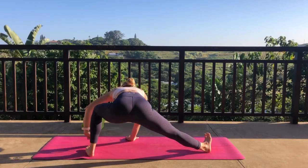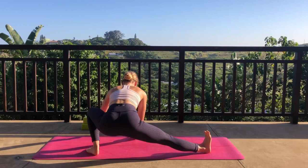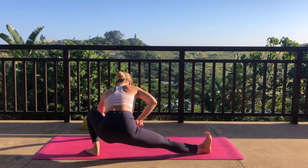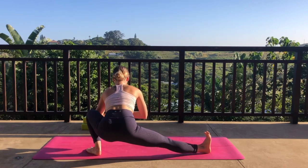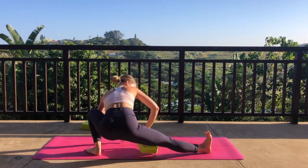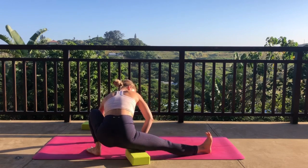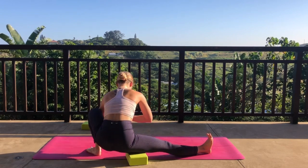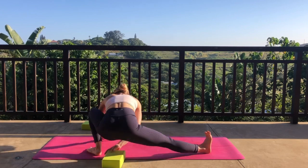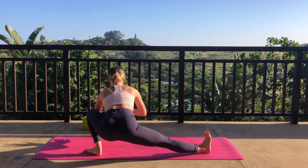So on your next inhale, you're gonna start to walk the hands towards right side of the mat. As you do so, bring the left toes to face right side of the mat. Find a flex into those right toes and activate through right leg. Coming to find our Skandasana. If this doesn't feel comfortable for you, you're just gonna bring a block underneath that right leg to hold yourself here, maybe even under the sit bones. Otherwise, if this feels good for you, just holding here.